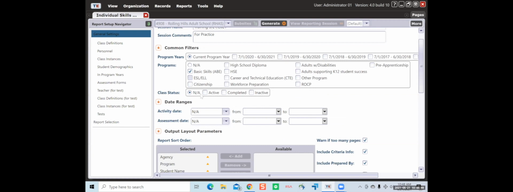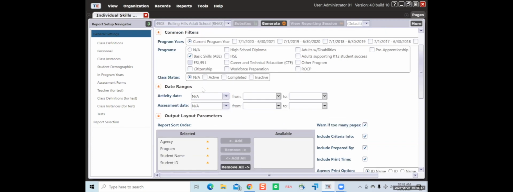Class status: do you want your classes to be active, or do you want them to be completed or inactive? That's what these options are. We'll have it as NA for now. Date ranges: you have the ability to set a certain timeline for the reports that you're trying to gather.